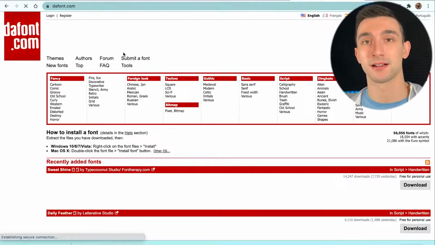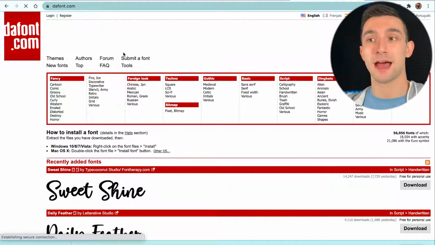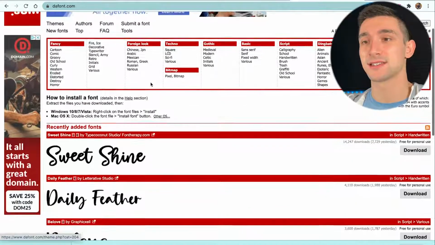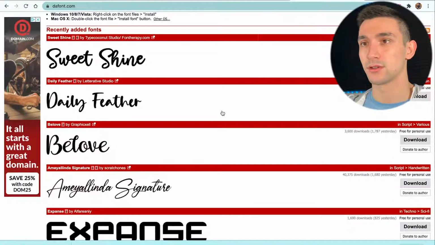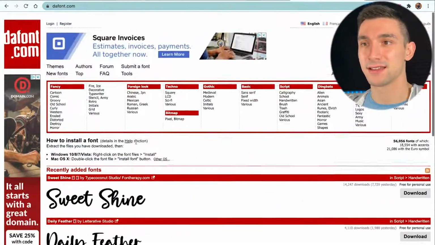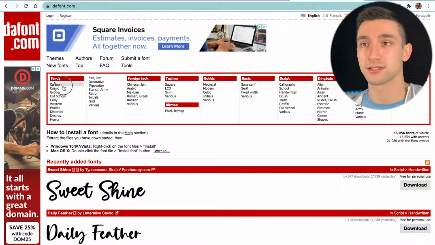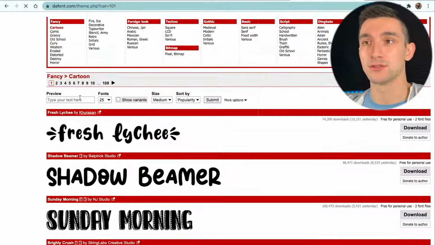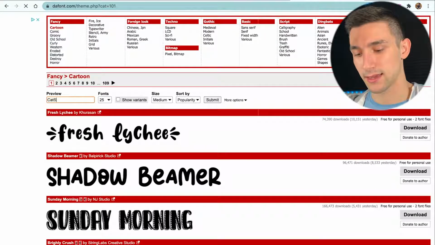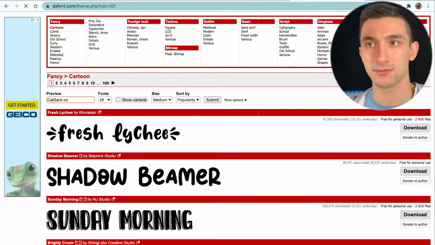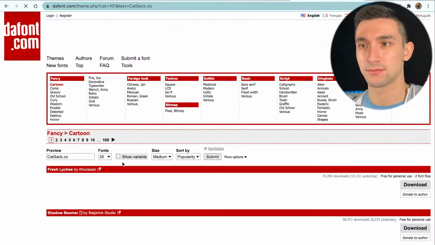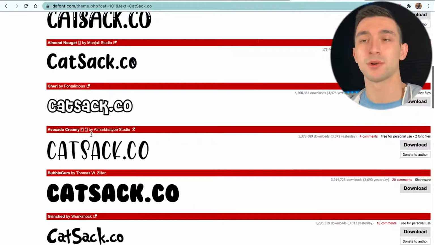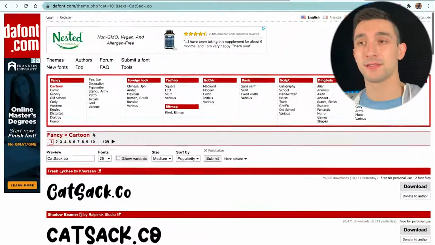And then you can install that custom font into Canva, which I'll show you guys how to do after we find a good font here. You're gonna need premium to install custom fonts as well. But as you can see, this is Dafont. And what you can do, you can look through the recently added, and they have a bunch of different categories here. Like let's look at cartoon, for example. So they have a bunch of different good fonts that you can use, and you can plug in your text, cat sack, and I think I'm gonna add .co to the name just because that's the name and it sounds better like that, I think. So that looks good, this looks good. And as you can see, they have a bunch of different cartoon flavored fonts here.